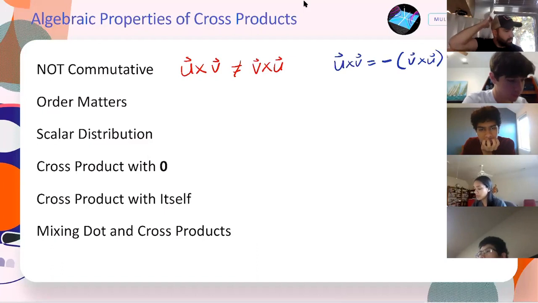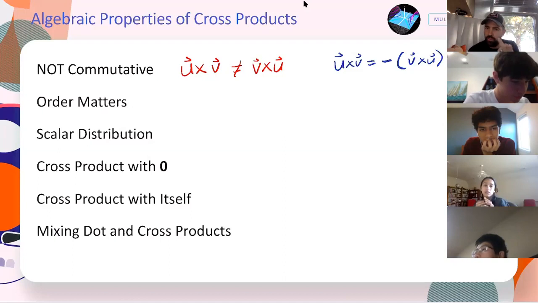So think, like in one direction, if I did a vector on the x-axis and a vector on the y-axis, if I multiplied in one direction, I would get a vector on the z-axis maybe going positive, and if I did the other direction, I would get one going negative. They'll both be perpendicular, but you can't just switch them whenever you want. It's going to change the sign.